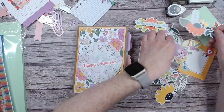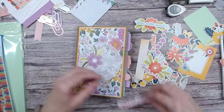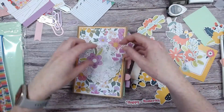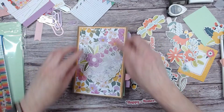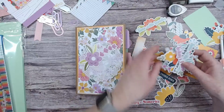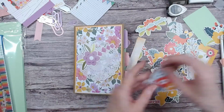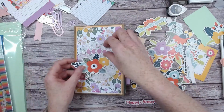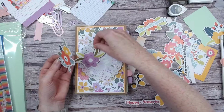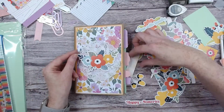Just audition your dry bits. See, we have lots of different sprigs now that we can do, and having the doily there really does help break up from the patterned paper at the back. So these are nice. I kind of want a bit of contrast because this blends in. It's all the same sort of colour. We've got that as well. Yeah, I might just use that. You'll all have your own preferences.